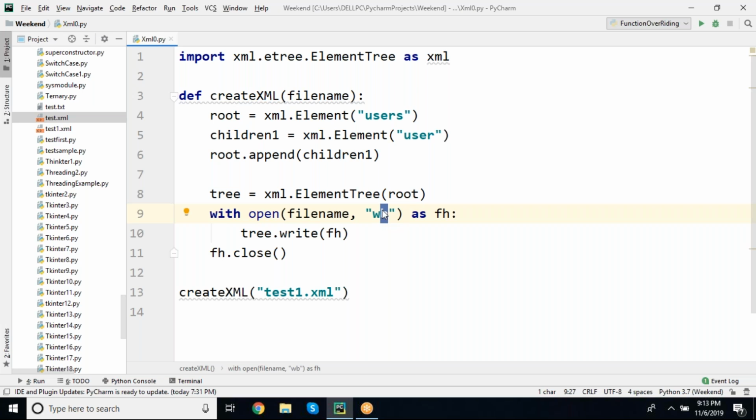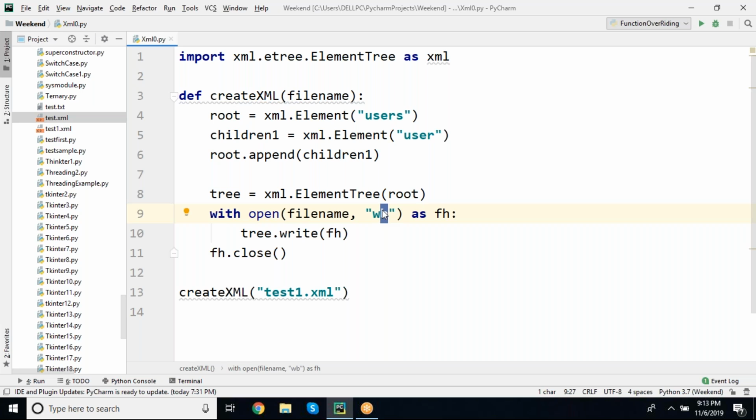Alignment matters a lot. So for aligning the content properly, as well as reading the content in the same aligned fashion, we have to go with binary format. That is, read bytes, write bytes. We will use read binary, write binary. Clear, right?